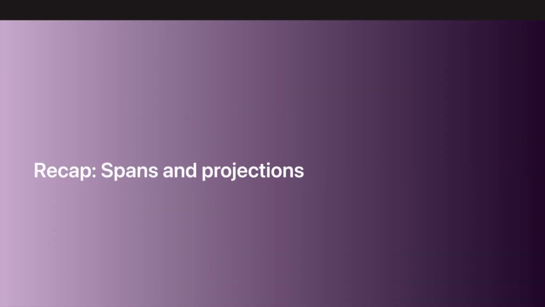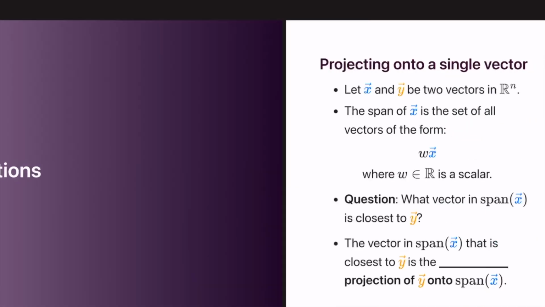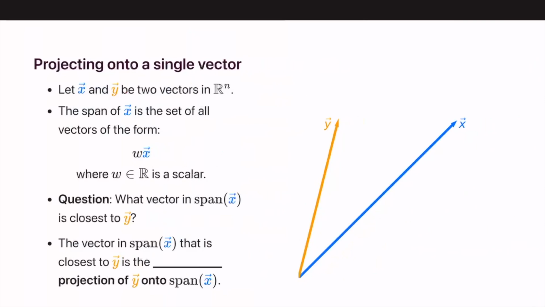We'll start by really quickly going back over spans and projections, to give you a more in-depth understanding of what's going on when we say that this orthogonal projection is a form of minimization. So you remember back to last lecture, we have two vectors, vector x and vector y, and we have this idea of a scalar w, which scales vector x. A scalar is a number that's part of the set of real numbers, and it can change x to make it smaller or larger or reverse it.